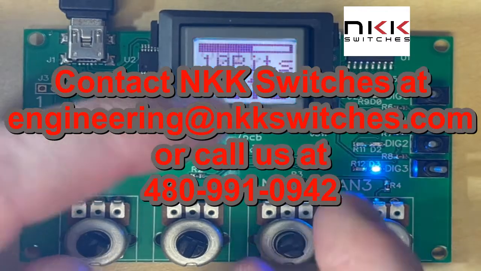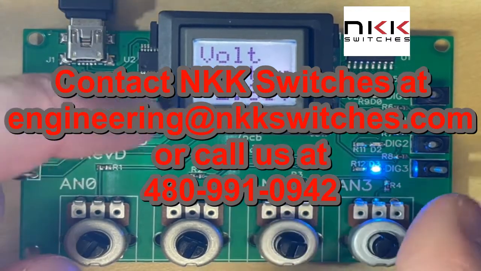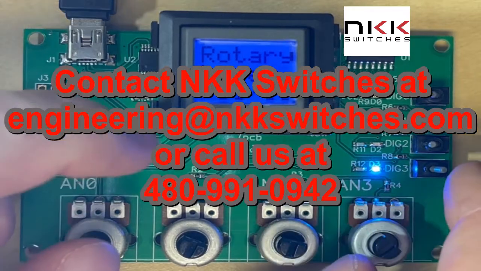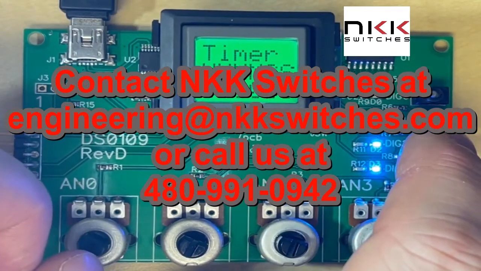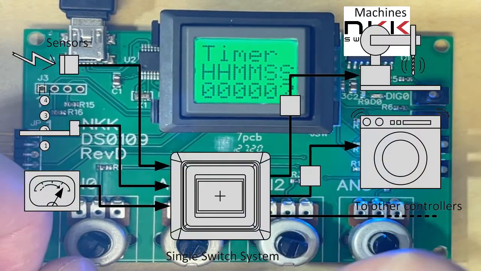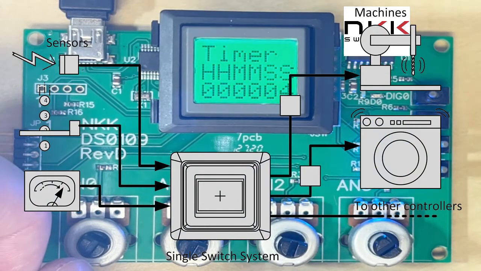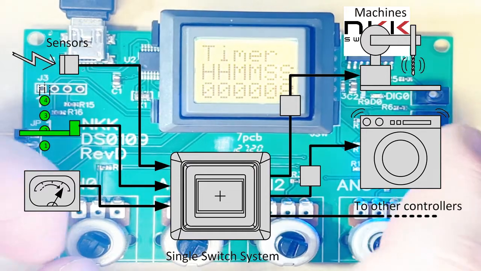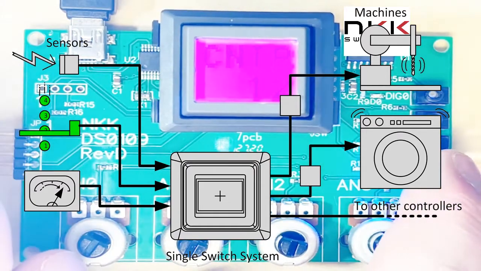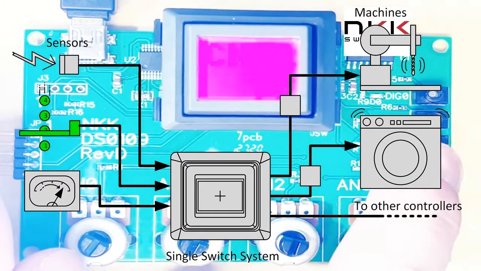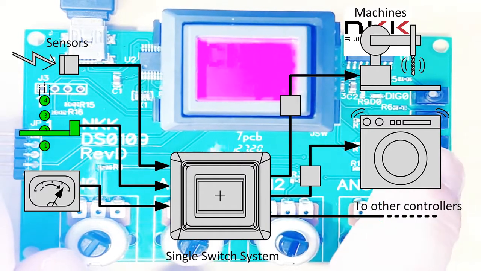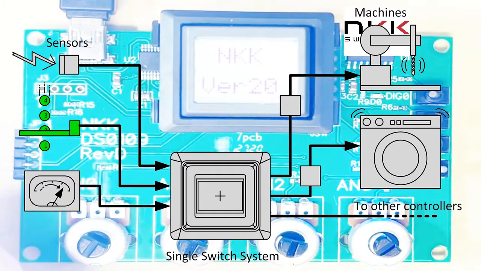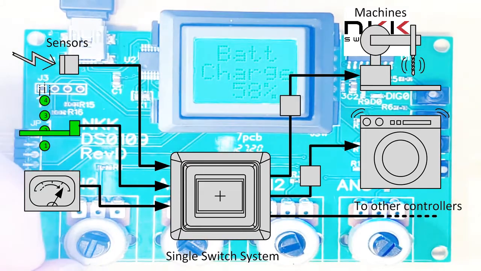Please contact NKK Switches with your application. If the current product does not meet your application, we can design a device to meet your requirements. Examples: a single switch solution is hooked up to a device that drops jelly beans into a bag and a counting sensor. When the single switch solution counts out a fixed number of beans, it sends signals to stop the jelly beans from dropping. Move the bag out of the way, seal the bag, and get to the next bag.